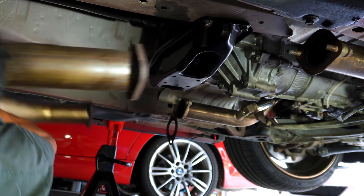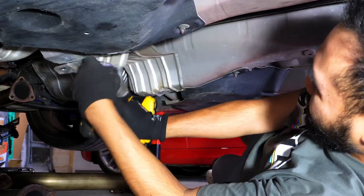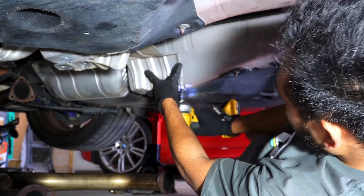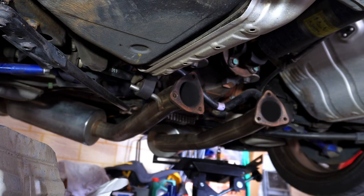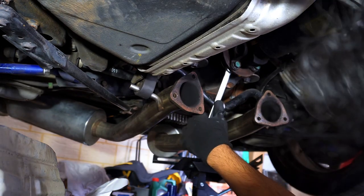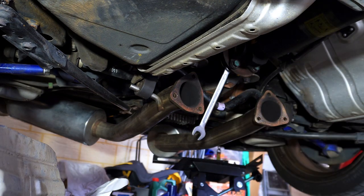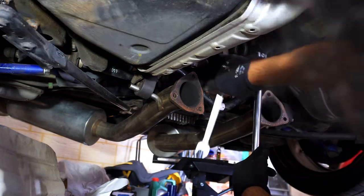Oh. Spanner go. Let you put it down for 1 second. Oh, found it. Oh, that's right. These are Loctited in. Oh, it's gonna be fun. Bell housing bolts are Loctited in as well. This is gonna be so much fun.